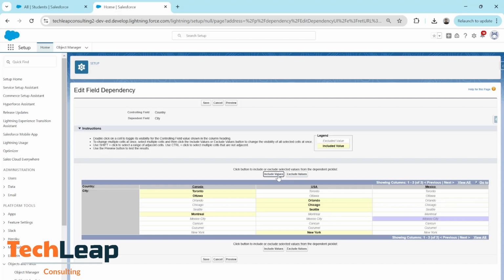Mexico City is one, Cancun is another, and Cozumel is another. So there you go. These are the 3 cities for Mexico, 4 for USA, and 3 for Canada. That completes our picklists, and that's how you add your dependencies. If the country is Canada, only show me these 3 cities. If the country is USA, only show me these 4 highlighted cities. Same for Mexico. Let's hit save.